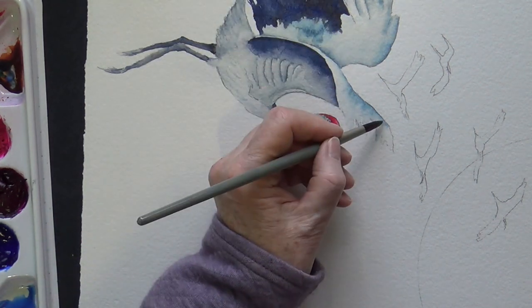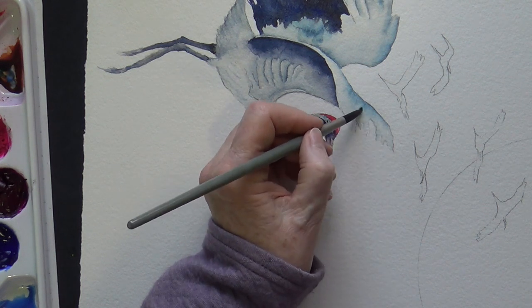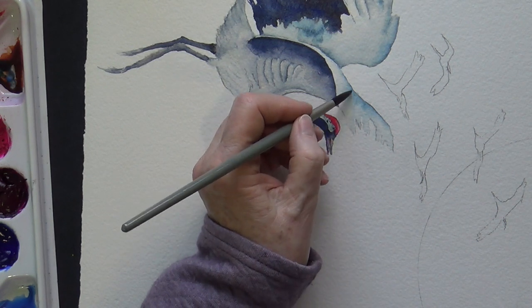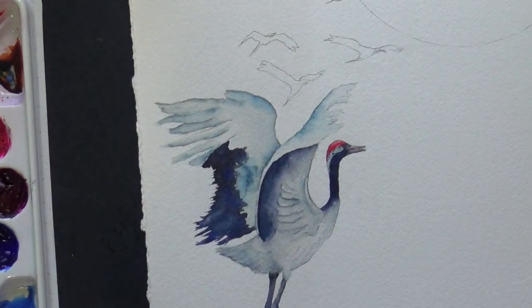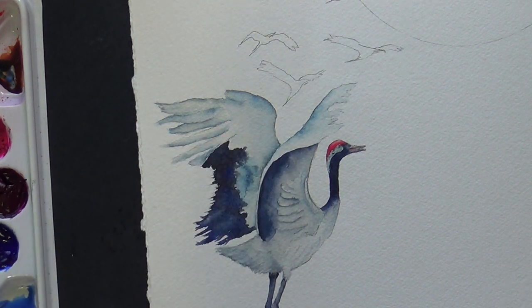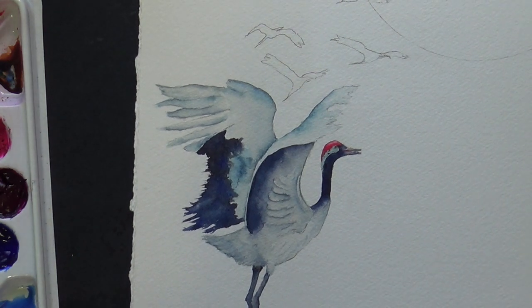It's like those feathers, just at a different position, from a different angle we're seeing them. So that's pretty much it on those. And then I need to let it dry just a little bit, and then I'm going to go in and define. Maybe I want to even lift out a little bit more, so there's kind of a highlight on that wing there, like that. Again, dark against light, light against dark.